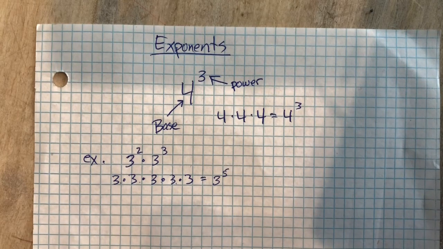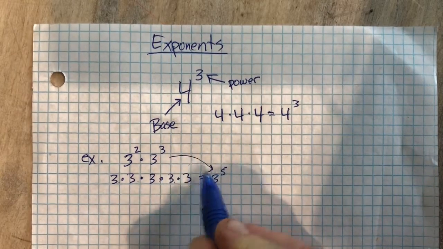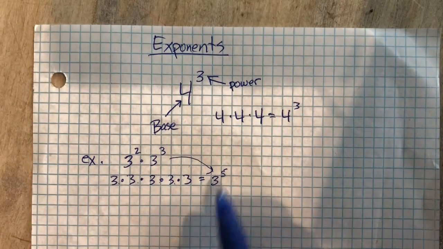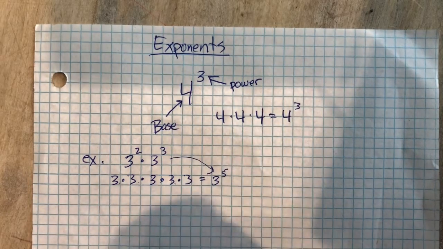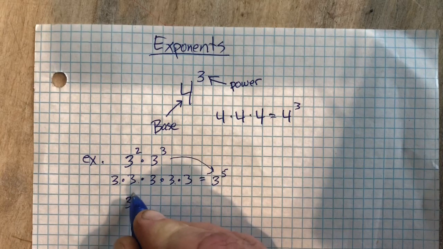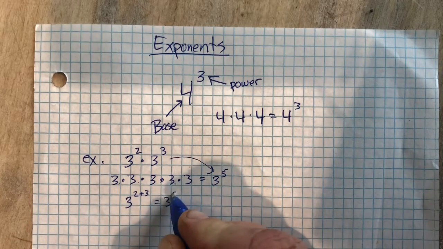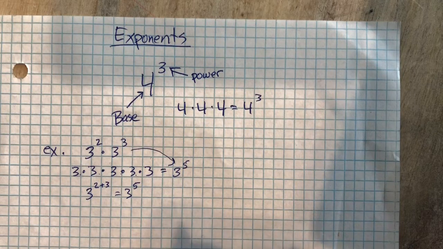So we're trying to look for a shortcut here. What is the shortcut? The shortcut is simply that you can go straight from 3 squared times 3 to the third power to 3 to the fifth power by adding their powers. So instead of writing out all the 3's, we are just going to do 3 to the second plus the third and get 3 to the fifth power. I'm going to write down a rule for that. This is kind of my rule to help you remember. There's a more technical rule that you can look up in your book.